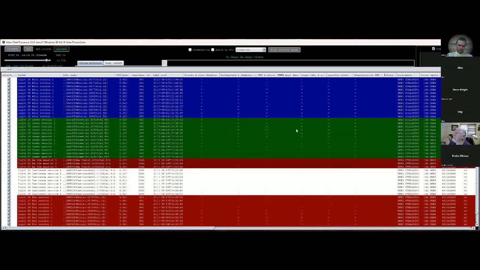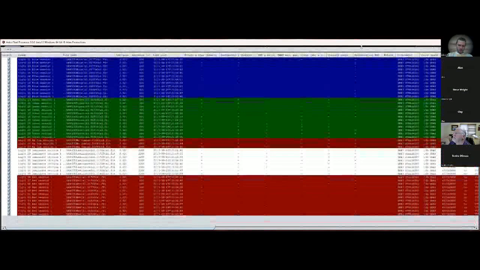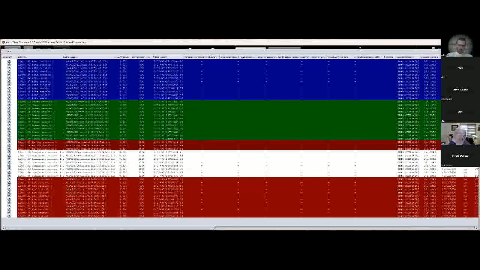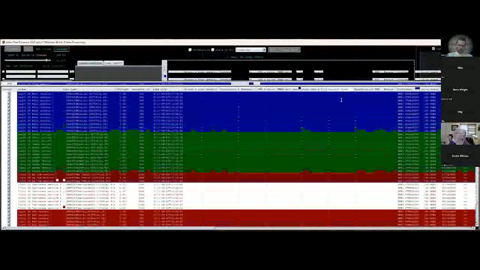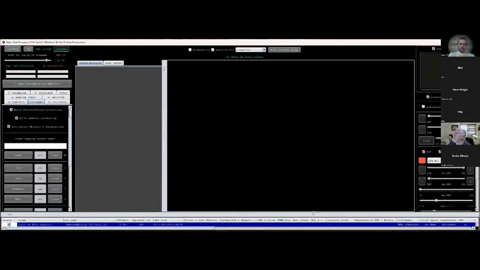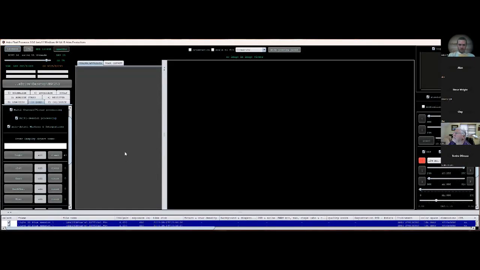Now all our frames are loaded, and out of the box, typically with the default settings, Astropixel Processor does really good. If you see over here at the top left, you can go through individual tabs and set all the settings that you would like.